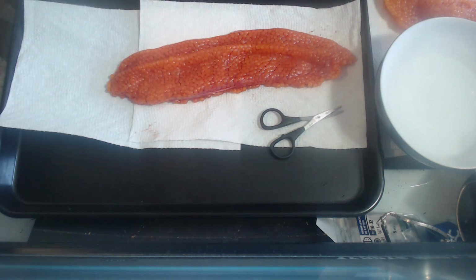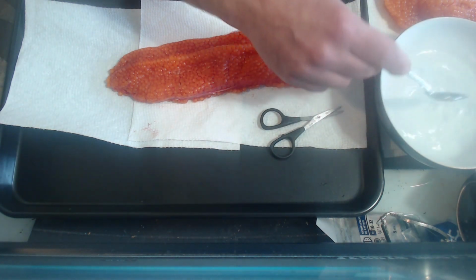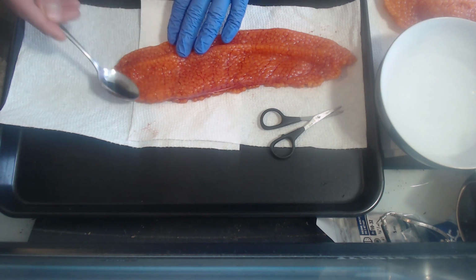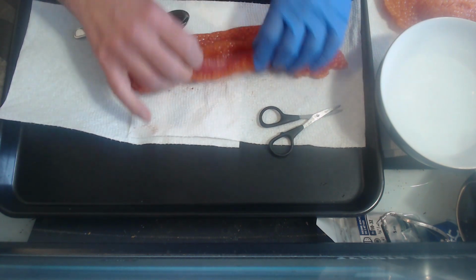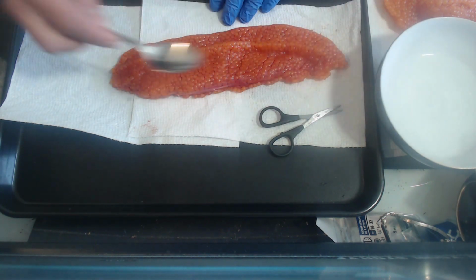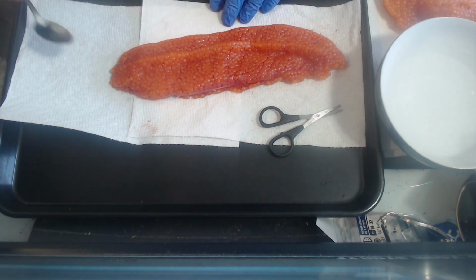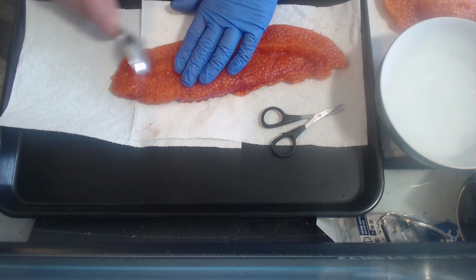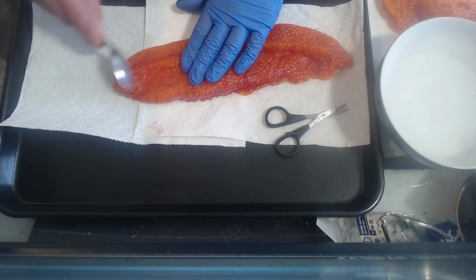Got ourselves a bowl of water, so kind of want to wet the top of the membrane, the skein. You want to have the eggs open side down and skein side up. Kind of just want to wet the top of the membrane with a little bit of water because it does dry out and it's hard to scrape. But yeah, basically, you're just gonna gently apply a little bit of force and just kind of start scraping them out.